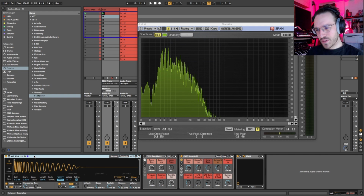So first of all, yes, having the rumble in the tune of the kick is a good idea. That's for sure, because you have to make sure then that they are very, very well sidechained to each other, right? And nothing comes in the way of each other. But in general, you can't go too wrong with that.